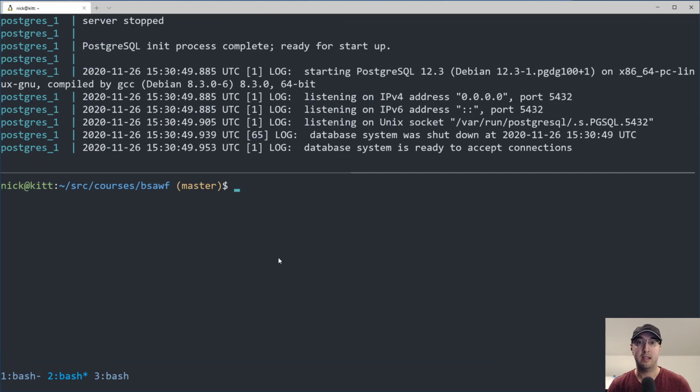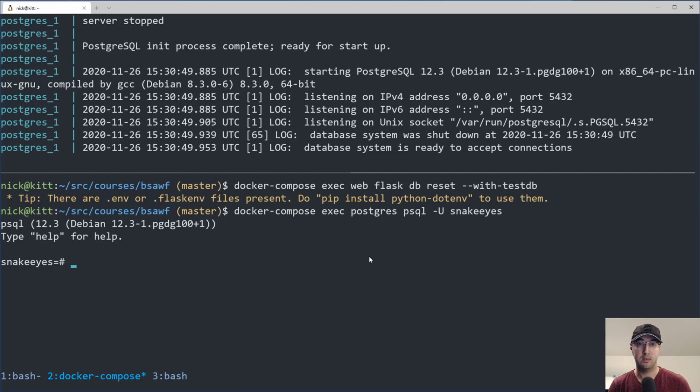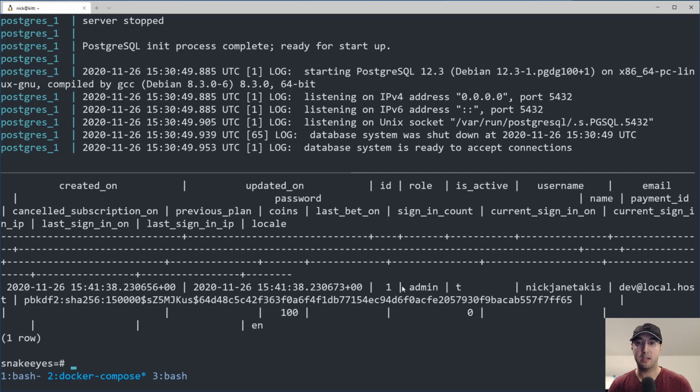It's just a lot easier to be able to run a reset with test.db and then I'm done. So, you can locally make your changes very quickly just by running that command. And if I were to rerun that pSQL command or whatever, it's all going to be in here as well. So I think I can just hit the up arrow a couple of times. There's our user.